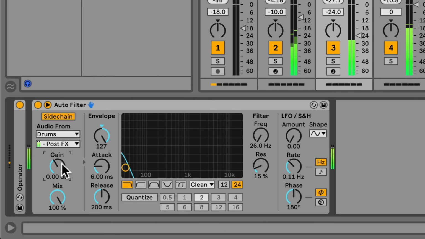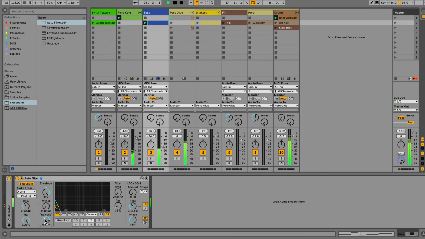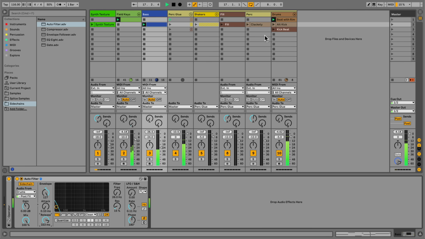And, similar to the compressor, you can refine the timing of the response with the attack and release controls. The nice thing about this setup is that the rhythm of the bass will always follow the rhythm of the kick drum, even when the pattern changes.